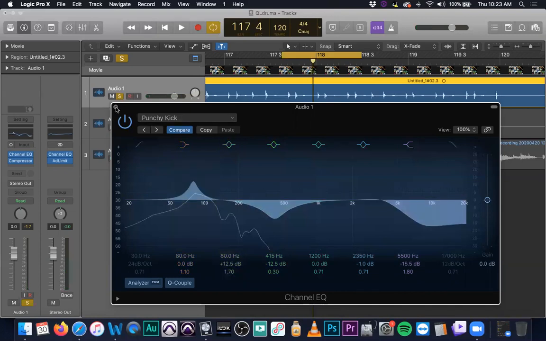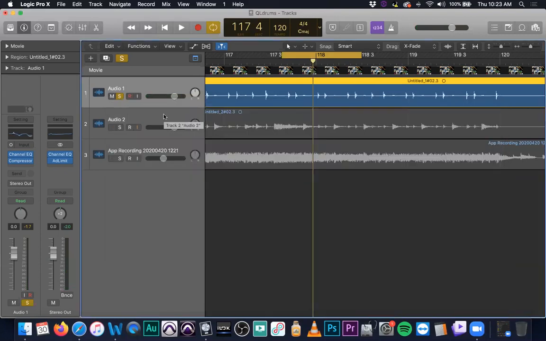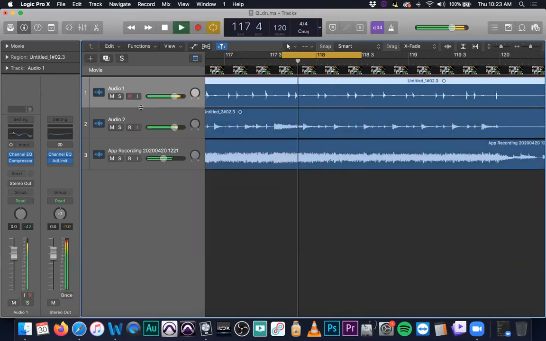And by doing that, now I've kind of taken the low end of that kick. And now when I bring it into the mix, you can hear it more now in the mix, you can hear that kick cut through the mix a little harder. And then again, this is what I wanted. It isn't necessarily what you're going to want, but that's the process that I went through.